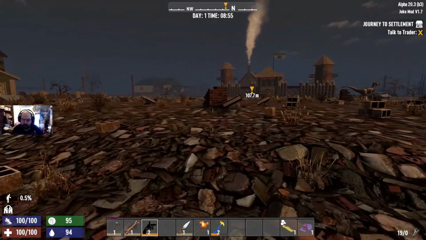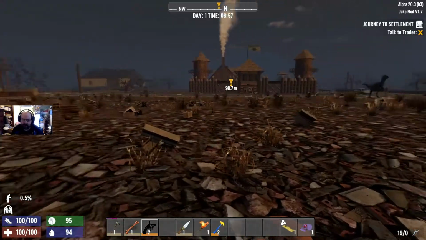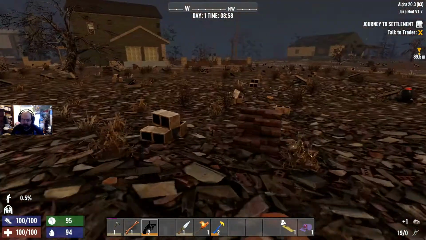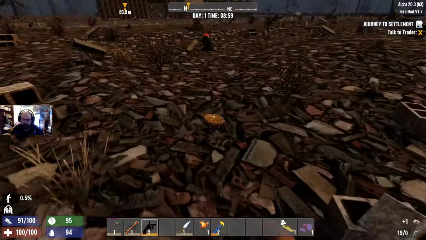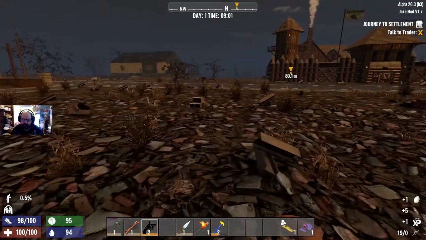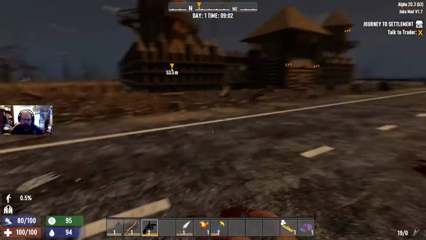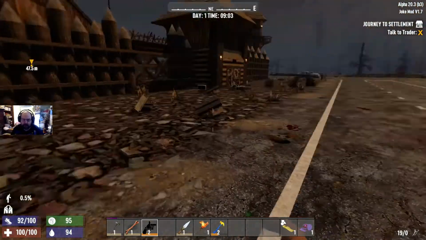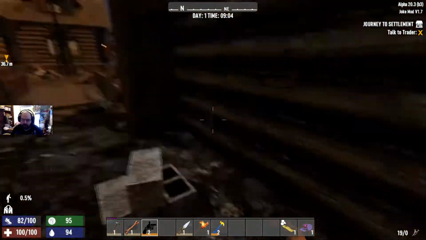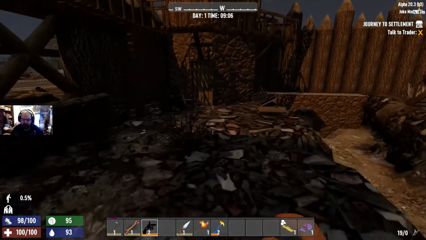Gotta get in there. And a landmine there. Oh, good. He's moving sort of away. Bird nest. Good. He moved away. Oh. Alright. Let's see if I can get in here. Preferably without dying. Alright, inside. Our trader is here.